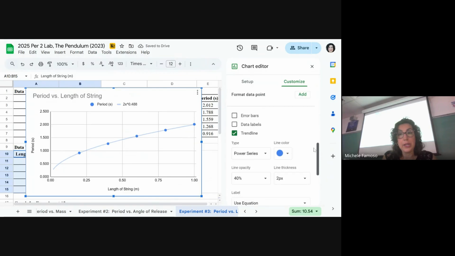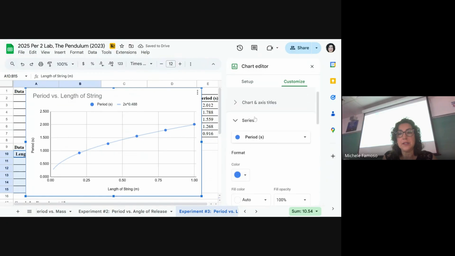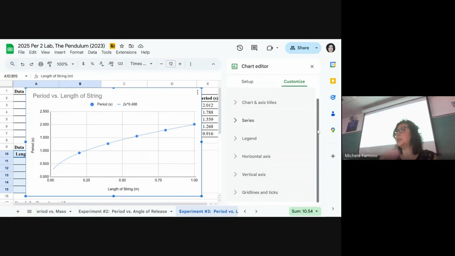So here you're really going to have to think about what type of trend line it is. Is it linear or is it curved? And the way you figure that out, remember, is try to connect them with your finger. If you're not sure, go between the 2 different types of trend lines we're allowed and see which one hits more of the points. What are the 2 trend lines we can pick from? Linear and power series. Which one hits more of the points? And that is your better fit, whether it's a line or a curve.